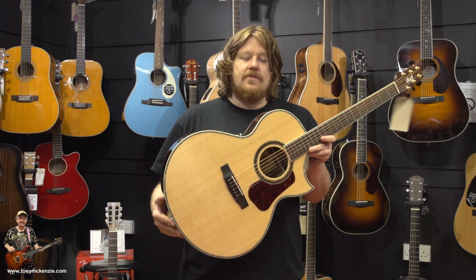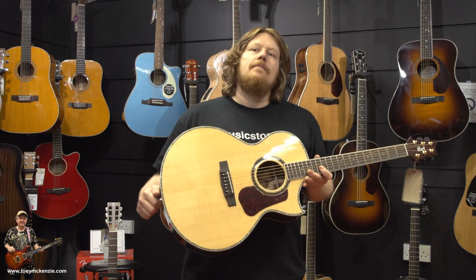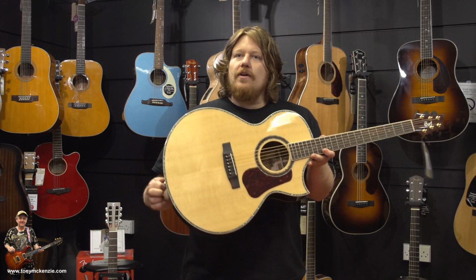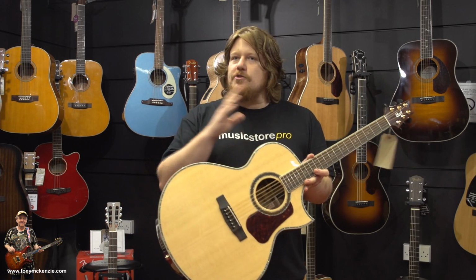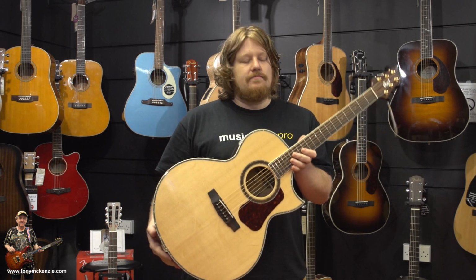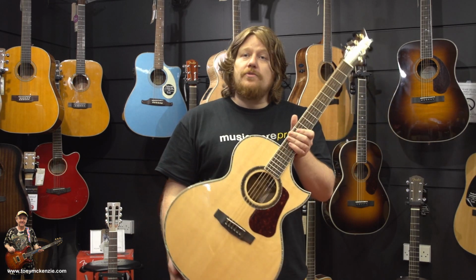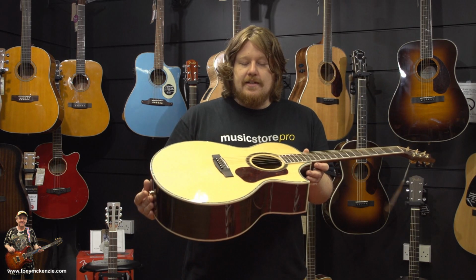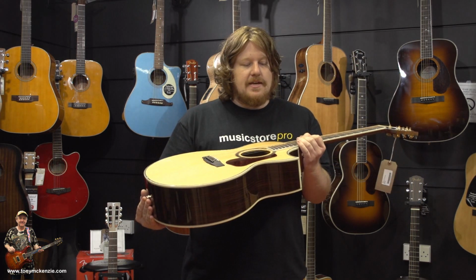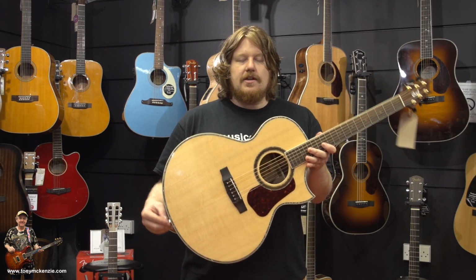Stunning guitar, really. Does that come with a case or not? No, it doesn't come with a case. Most of them don't come with a case until about £1,000, and then you get a hard case with them usually. But we keep in stock everything. There's a case that will fit everything pretty much. Same warranties, 12 months warranty on that as well. They've been making this for a couple of years now, and I think it's done quite well for Cort. It's a very nice guitar.